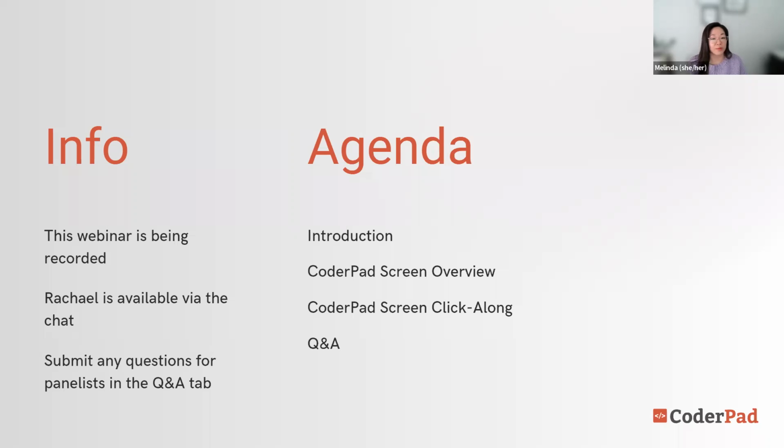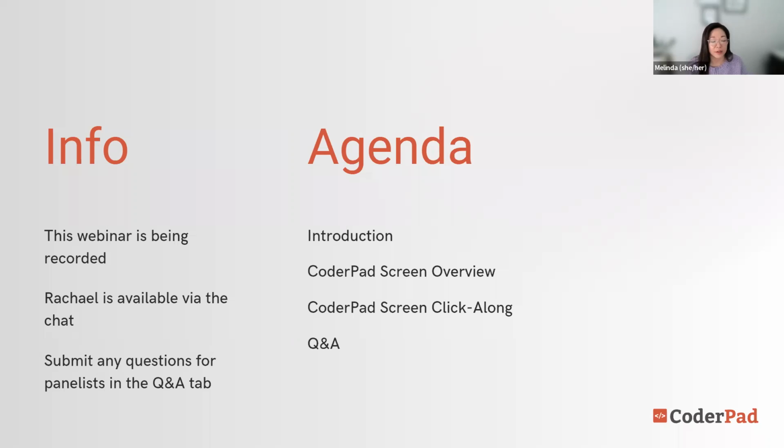All right. Well, without further ado, let me introduce you to Nicola. Nicola, could you tell us a little bit about yourself, please? Sure. Basically, the French equivalent of Melinda. So I'm product manager here at CoderPad, specialized in the screen product, and I'm here to help you make the best use of the product and answer any question you have. Thank you so much, Nicola, for being here. It's a little later where Nicola is in the world, so really excited and happy that you're here.